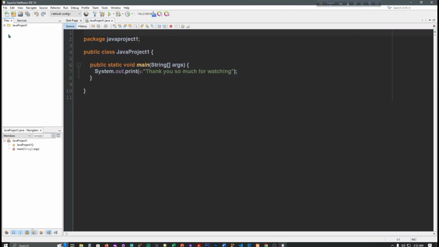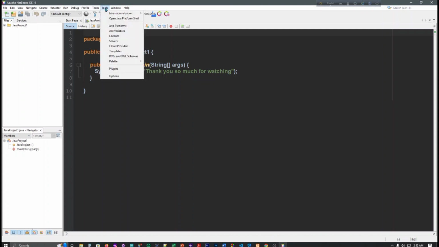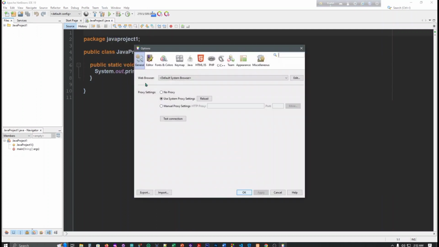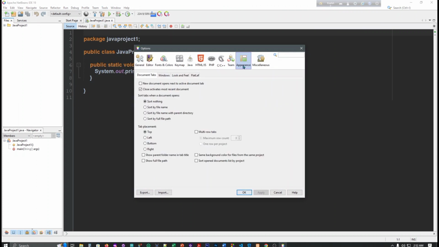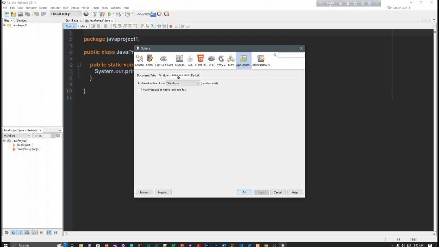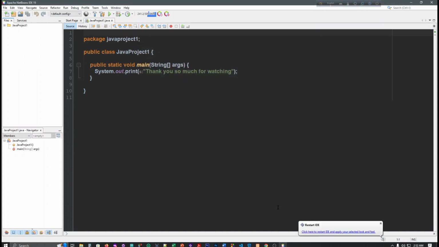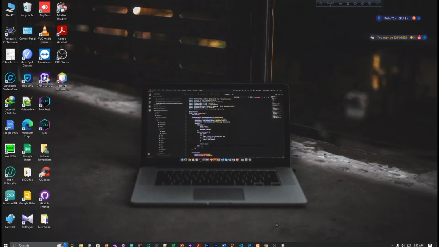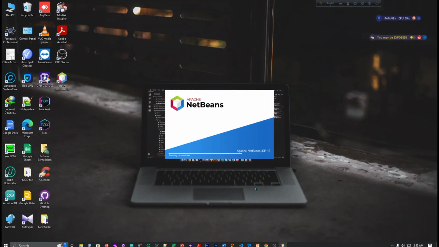Okay, if you want the full screen black or dark color, so go to the Options, and here you can see the Appearance, Look and Feel, and here Dark, and also another Flat Light, Cupertino Light and Cappuccino. I want to select it. Let me check what we can see here. Okay, so just okay and close it, reopen it.